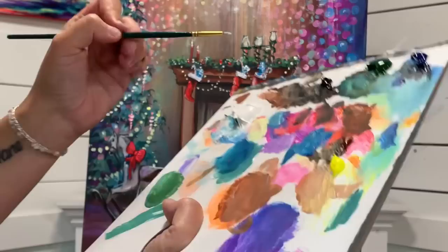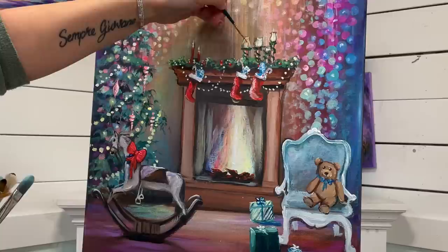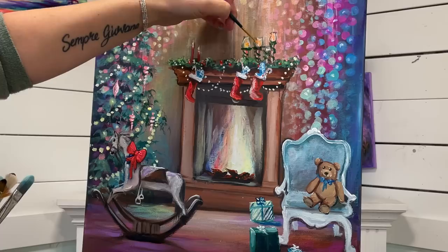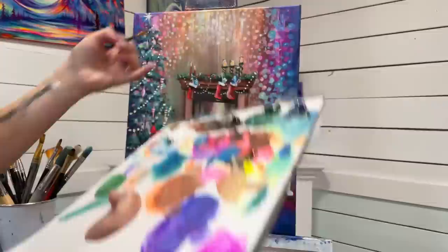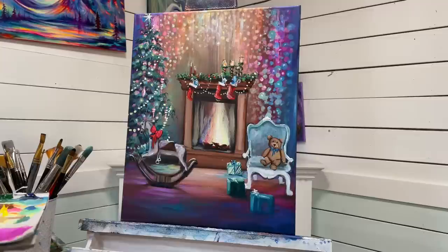And then I'm going to make the light inside a little bit more orange, yellow, make it just stand out a little bit better. So a little bit of red and yellow. And then a dab of white in the middle. We'll add a wreath here, and then we'll call this painting all done.